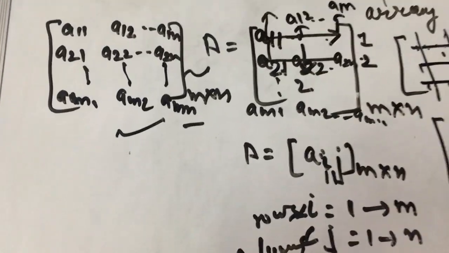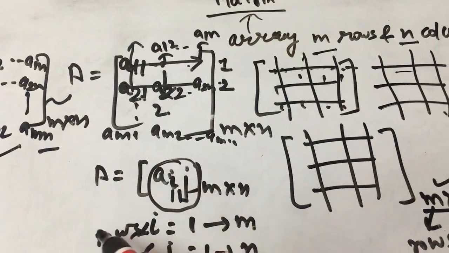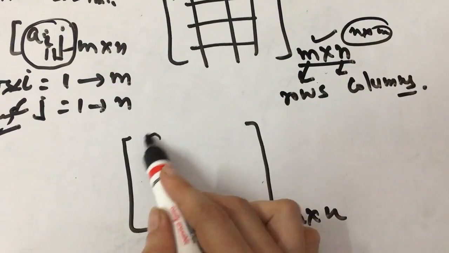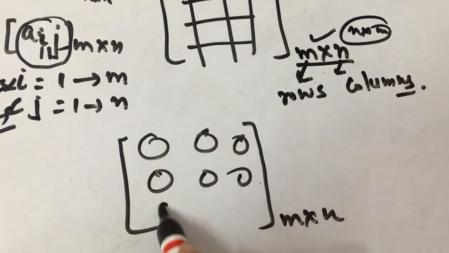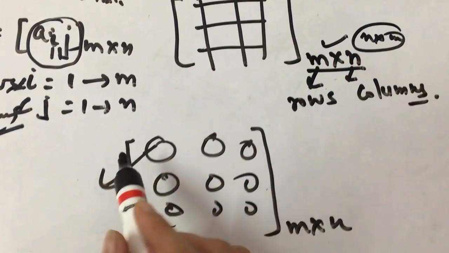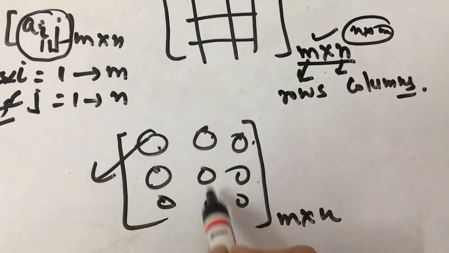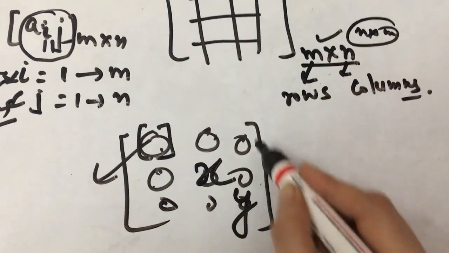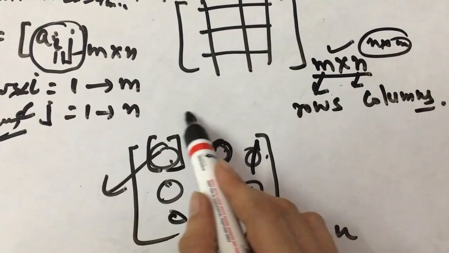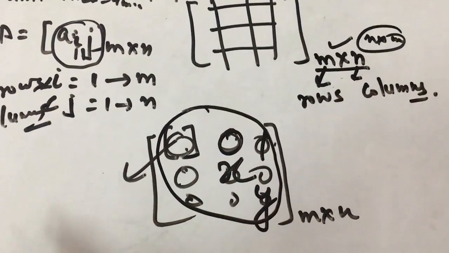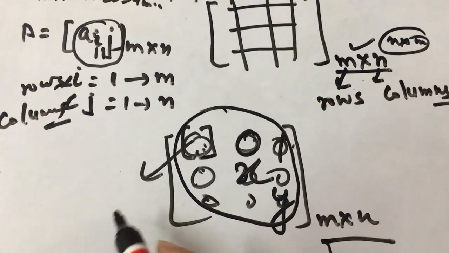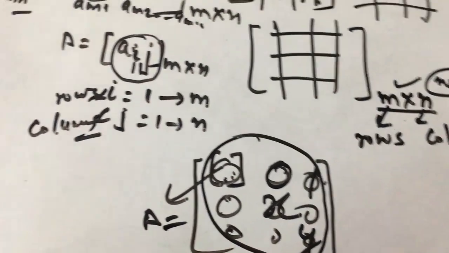Okay, now the second thing is, what can be the elements of any matrix? Suppose I have a matrix of order m cross n, what are the possibilities for these entries? We are completely free to choose these entries. These entries can be a matrix itself, any variable, a constant, zero, anything we can take. So there is no restriction on the entries of a matrix. Clear?